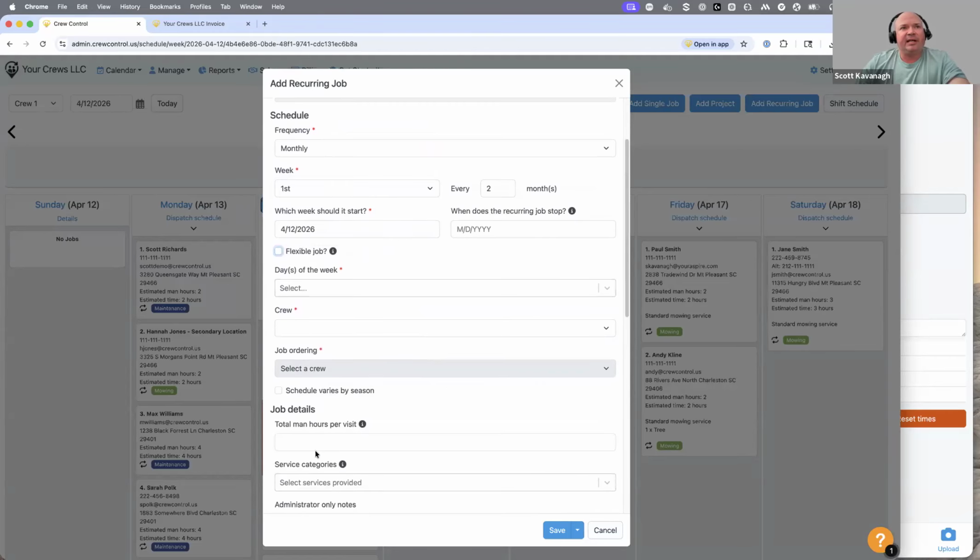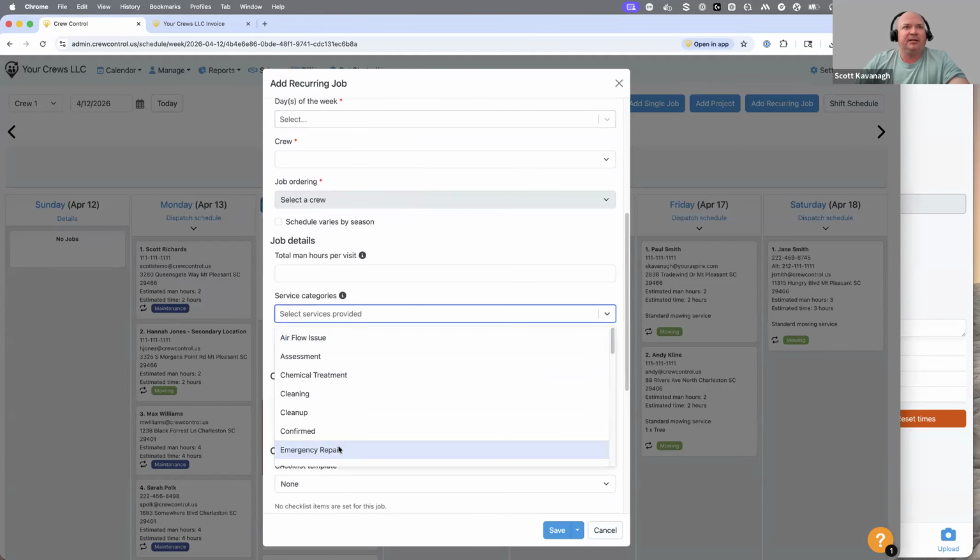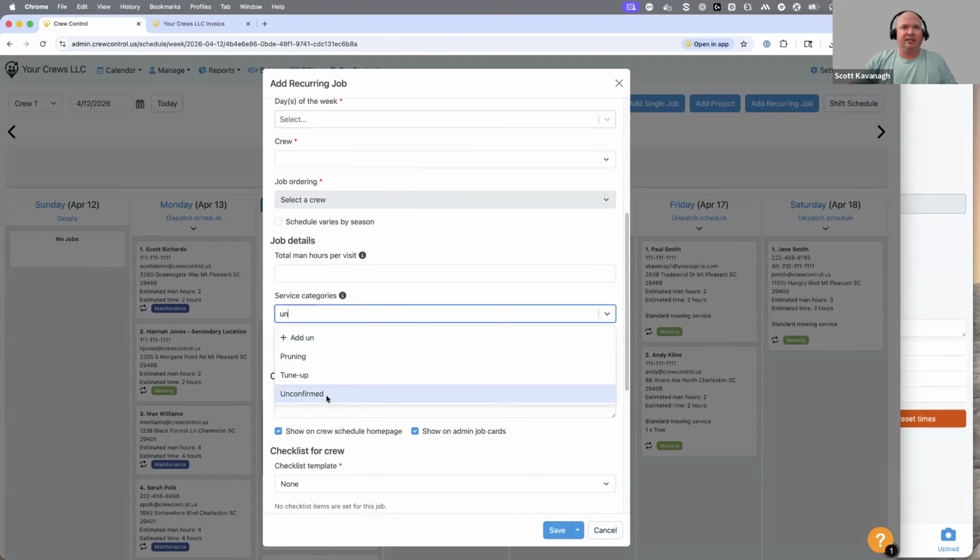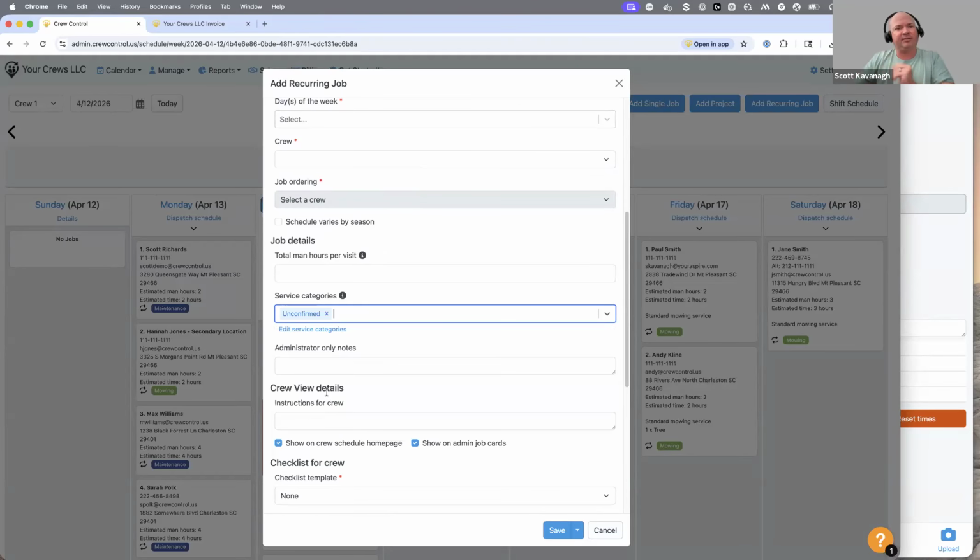Some folks will also add a service category of maybe unconfirmed by default and have them scheduled as unconfirmed, and then change that service category once they confirm that schedule with a customer. So there's a wide variety of ways to do it. It really is your preference. And if you're using job notifications, some folks don't want it scheduled to the week so that customer gets notified on an unconfirmed job. So that's why I would recommend maybe using the unscheduled area. Otherwise, I kind of like using category scheduling out monthly and then confirming that appointment with the customer.